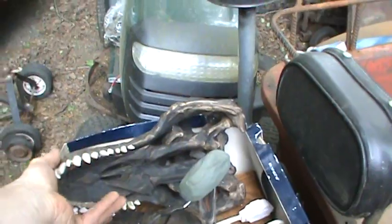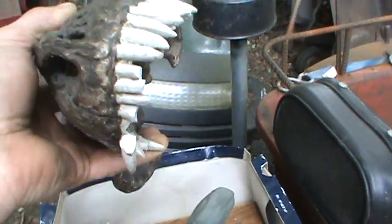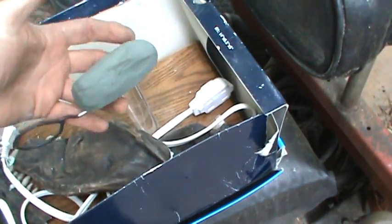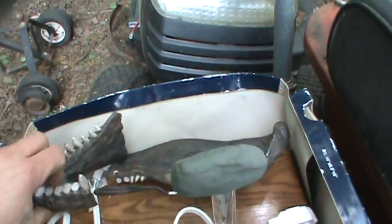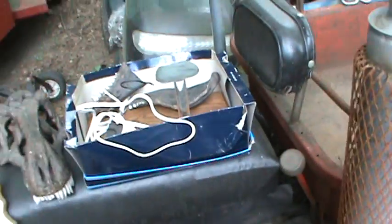And I'm not quite sure what this is. He's got some dental issues. It's supposed to be a skull that I think is supposed to light up, because it's got this base that's inside here with an anal probe or something sticking out of there. So anyway, here's his lower jaw. That's what it is. So we'll see what that thing is after.